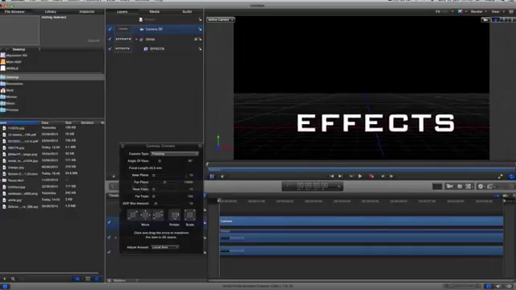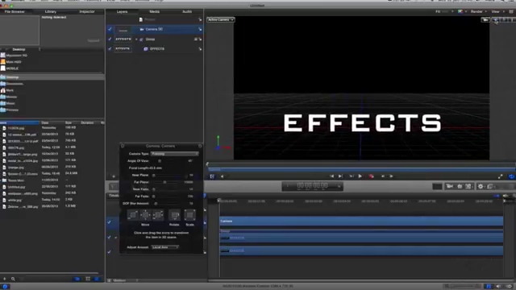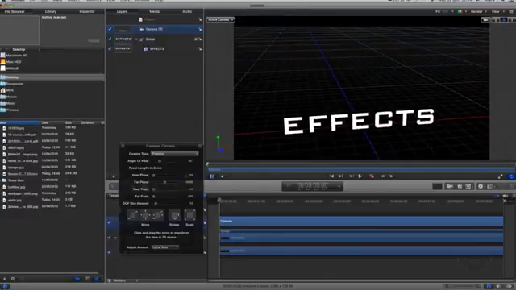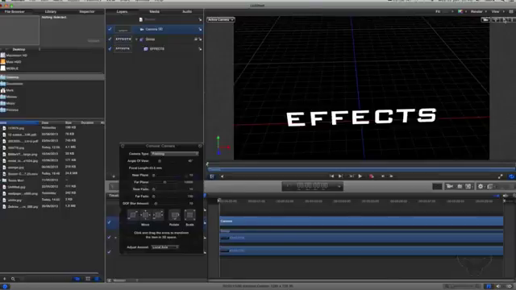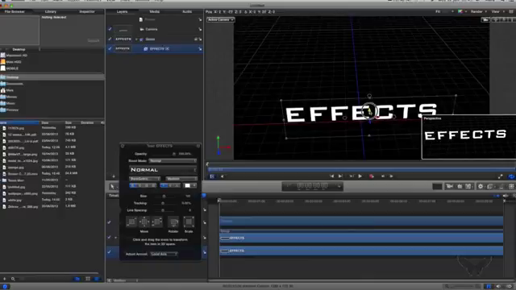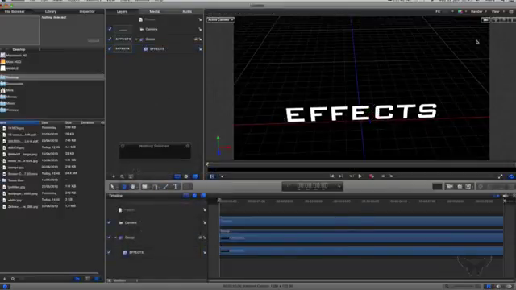So I'm going to sort of pan the camera around and then orbit the camera, so I'm just going to look above it, just over the top of it like this. And then I'm going to get my text and lift it up, because now I'm going to make a floor, right?